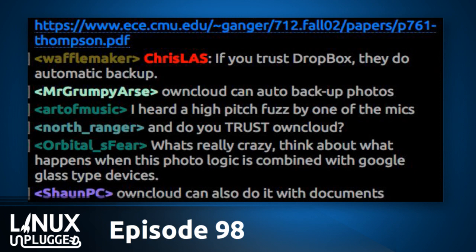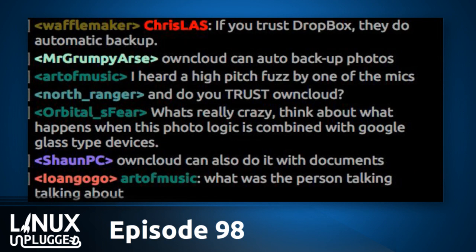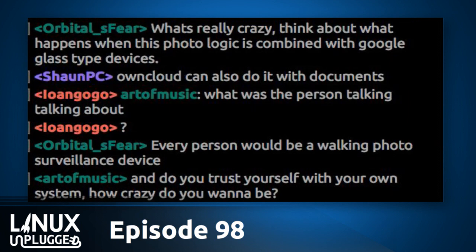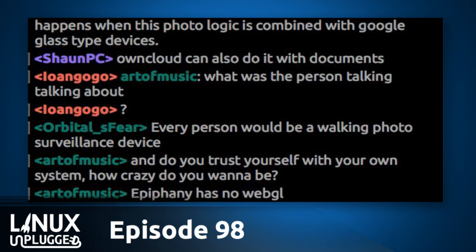Yeah, I'm really stuck. I feel like I'm locked into Chrome, or Chromium, actually. And so I implore the internet: until I switch to GNOME Web fully, and Lynx, and gedit, and all these other programs I'm going to have to patch together to do what I do with Chromium, until that moment comes, please, internet, stay vigilant on this browser. Keep them on watch for me. Let's do a neighborhood watch on Chromium because I can't quit using it yet. I'm hooked. I need to join a program, but until then, I'm stuck. I need your help because that's how I make these shows. There's just some good plugins there. I know Epiphany has no WebGL, and Firefox drives me crazy. I'm sorry, I love it, but it drives me crazy.